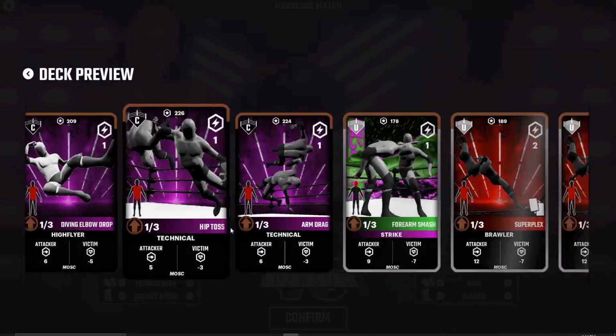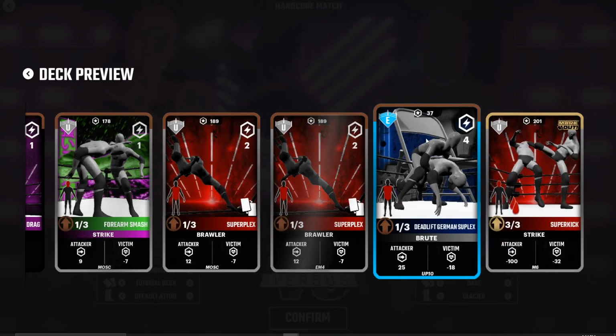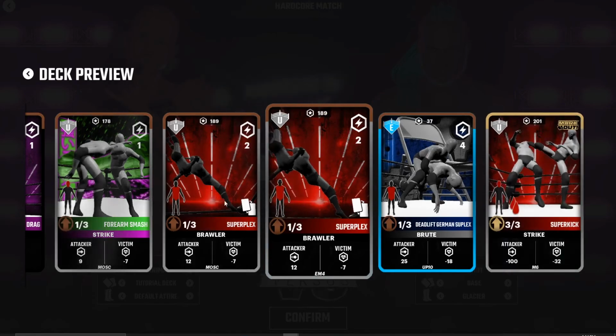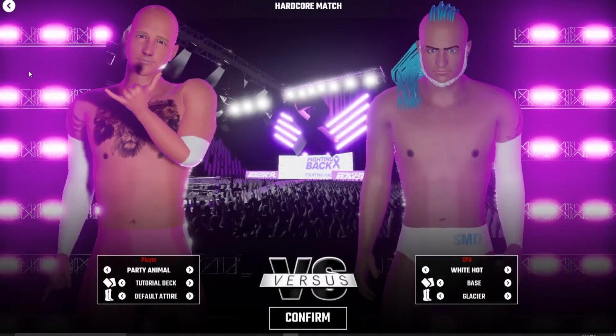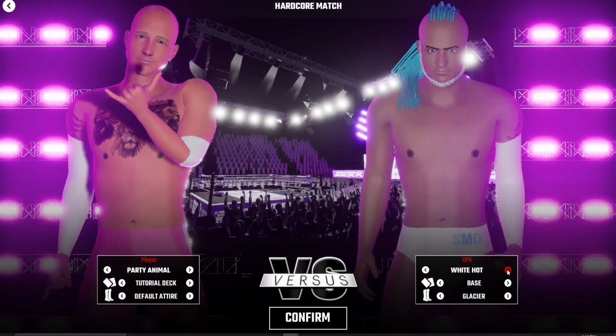So I actually created this deck in another tutorial. And now you can see my deadlift German suplex to a chair is a possible move now. I have a super kick as a finisher. And I've got a couple superplex cards. So this should be pretty fun. And I think I only have one attire. So we'll use the one attire.